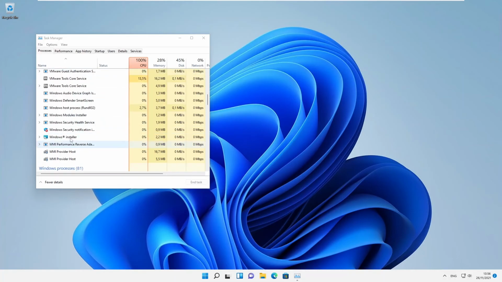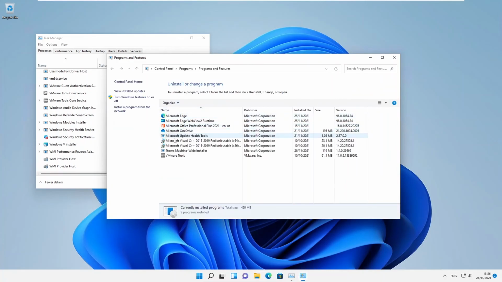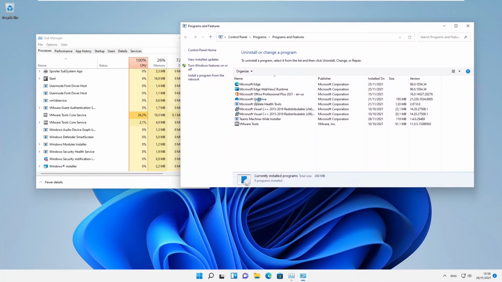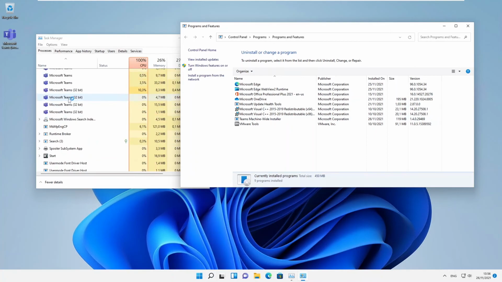The installation sometimes can go a little bit faster. Here you can see that the Teams machine-wide installer just got installed, but the shortcut of Teams is not placed on my desktop yet. I think the installation is still taking place. Okay, here we go. You can see that Teams just got installed. That is how fast it actually goes.